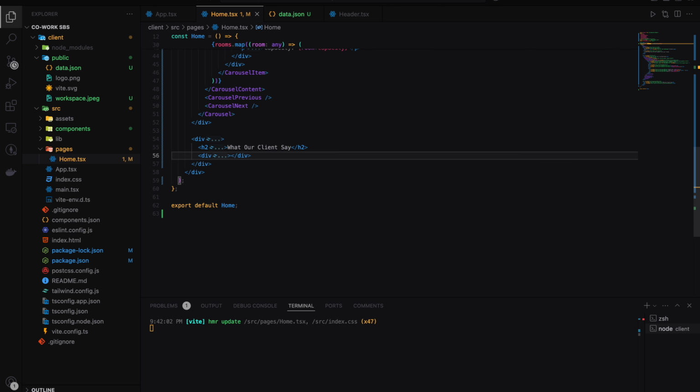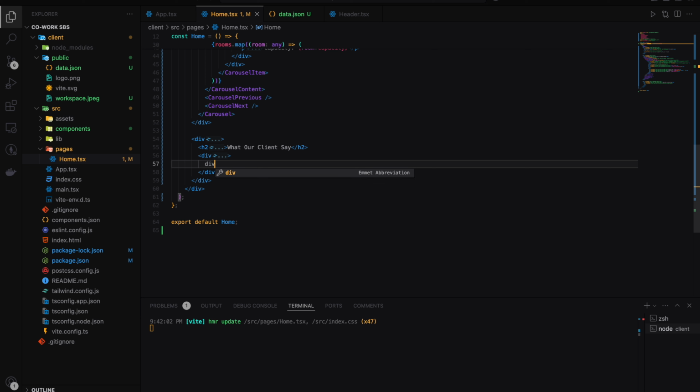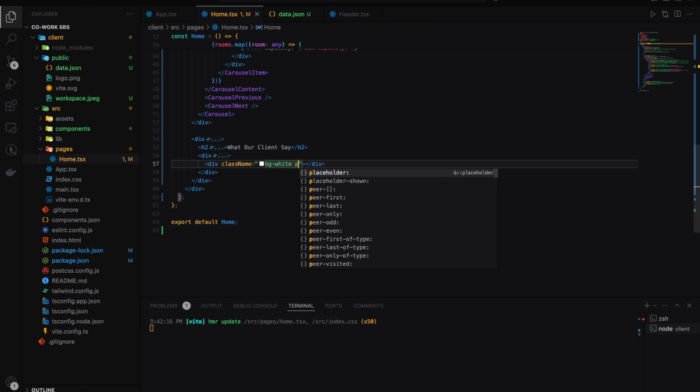Yes. So under this div, we need one more div, and the class name of that div is going to be background is going to be white, padding is 4, and it's our the card.